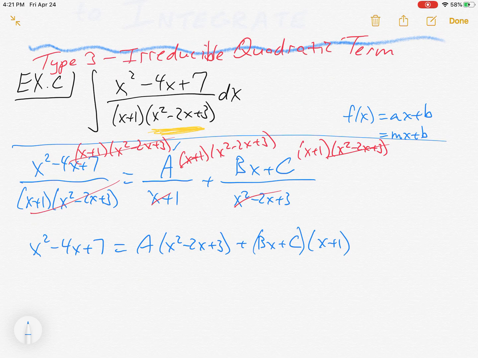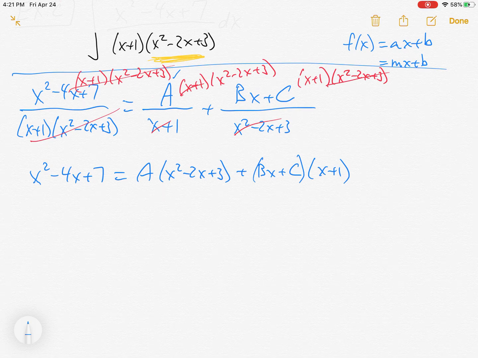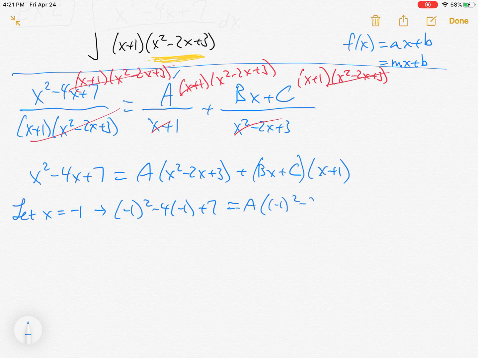I just totally disrespected the Bx. It's not Bx plus C times that. Bx plus C all is times the x plus 1. So you must have parentheses. Okay, so usually what we've done at this point is we look for that perfect number, that number that will destroy all but one letter. There is a single perfect number, and I am the advocate of using as many perfect numbers as you are given. There is a technique we're going to need to do on this one, but I'm going to use it as a last resort only.